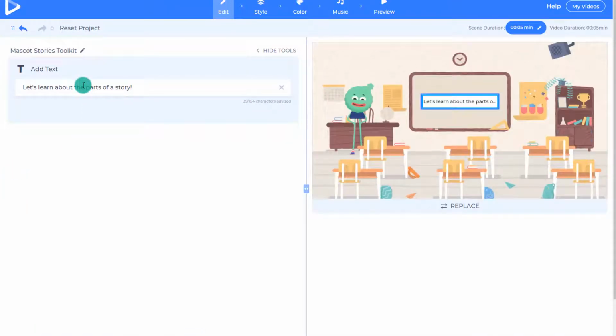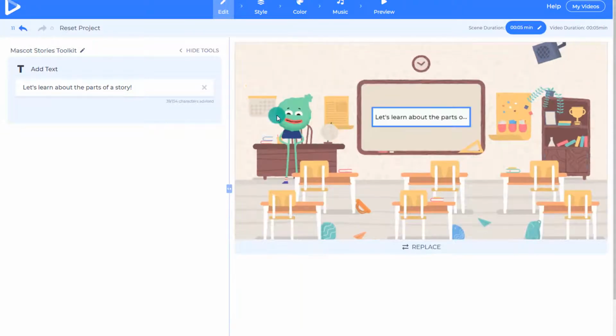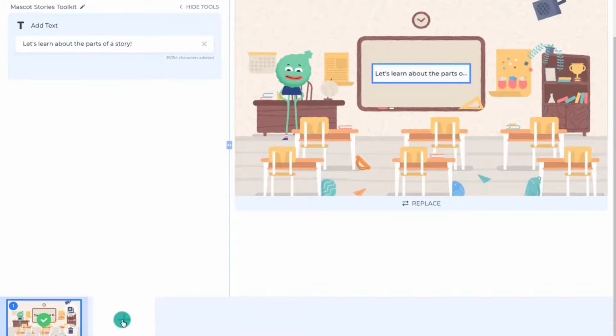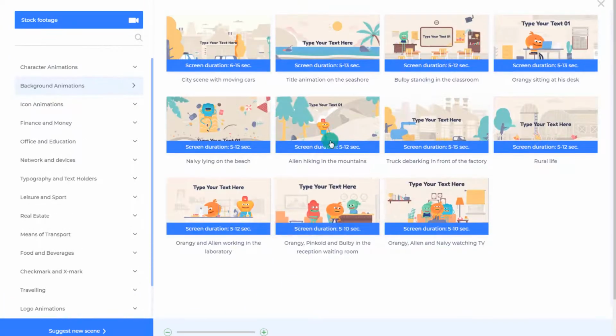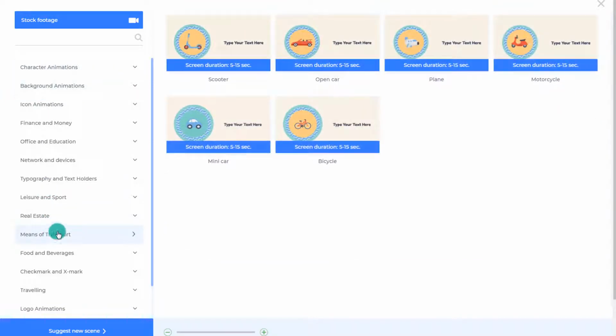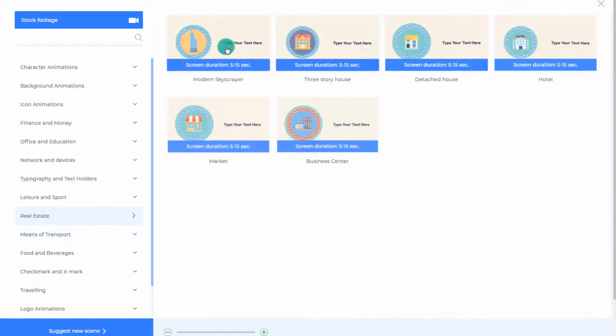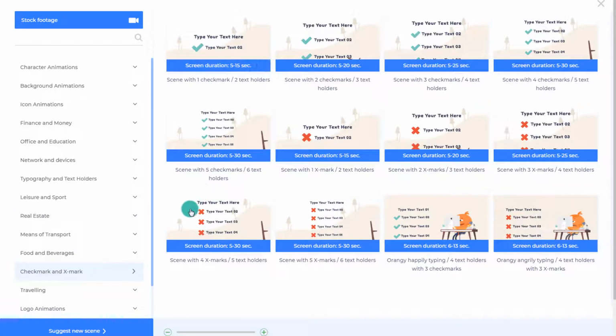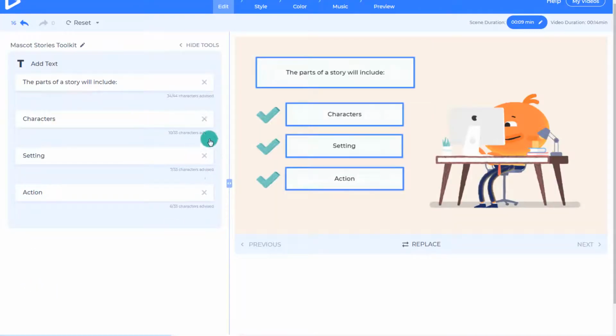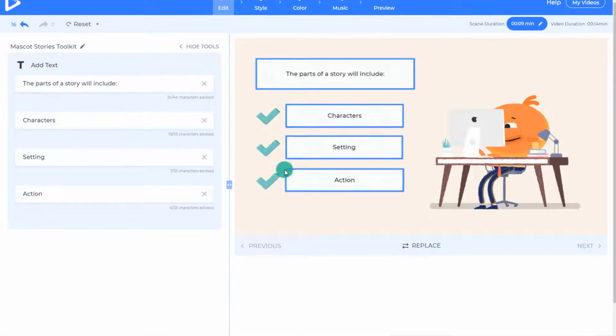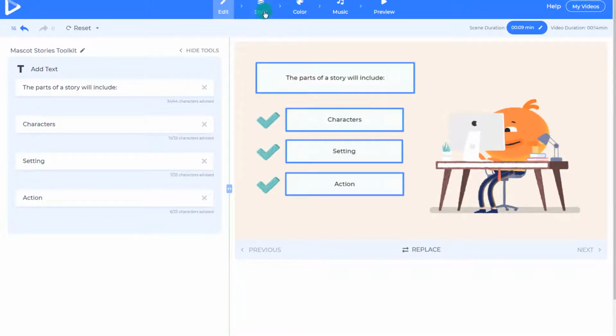So here we can pull out our tools and you can see that this was the text that I added to that particular scene. Now I can scroll down to the bottom and I can pick another scene. And again, you're kind of keeping with the same theme. You can just pick different pieces here that are all going to look with your exact same theme. So again, I've just added in some text for this particular scene that I've selected.